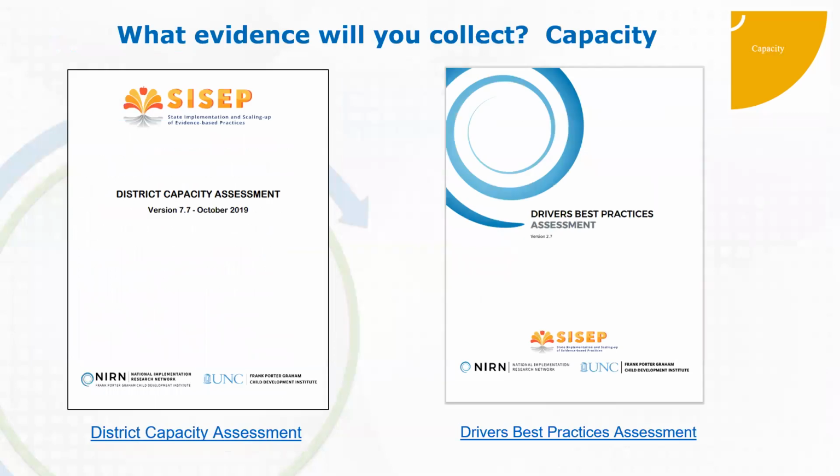So here we have this district capacity assessment, which is linked. You can get to it. Again, it comes from our partners at NIRN, who had a lot to do with our comprehensive needs assessment. And so, in fact, if you think back and you've been through the MICIP process now, do you know where the comprehensive needs assessment is located? Because we've embedded all of our tools that are required by state and federal law in MICIP. And as we've said many times, compliance is a result and not a driver.